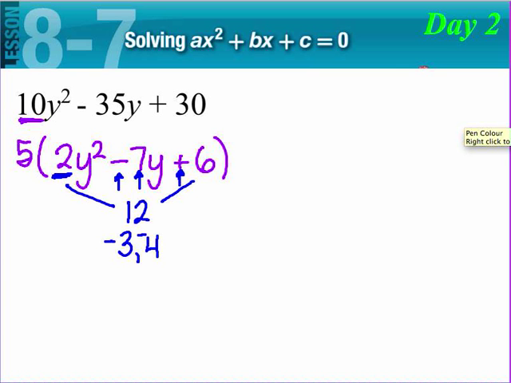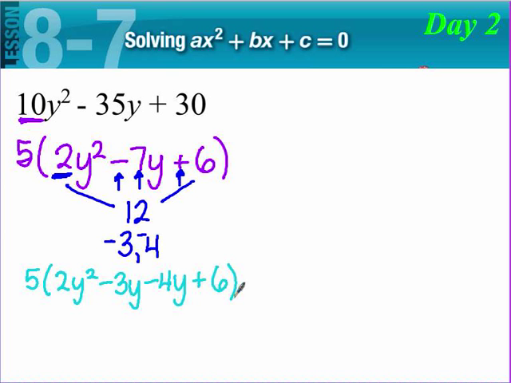Write it out. So it's like 2y squared, minus 3y, minus 4y, plus 6. So remember, all I did then is I wrote it out, so I've got 4 terms. What do I do now anytime I have 4 terms? I group them. Since that's a negative 4, remember we include that in the grouping as well.